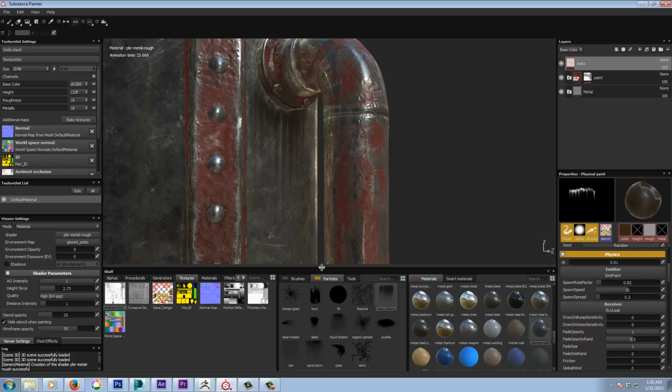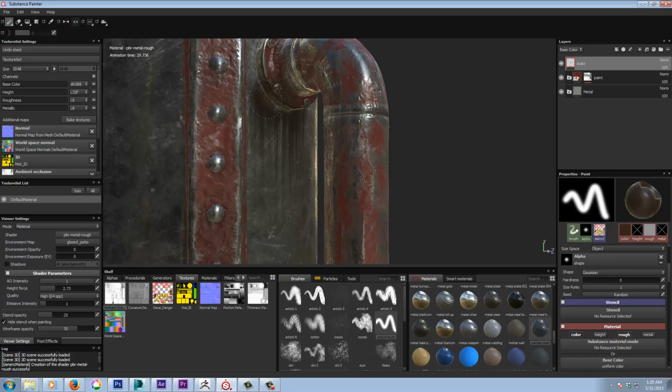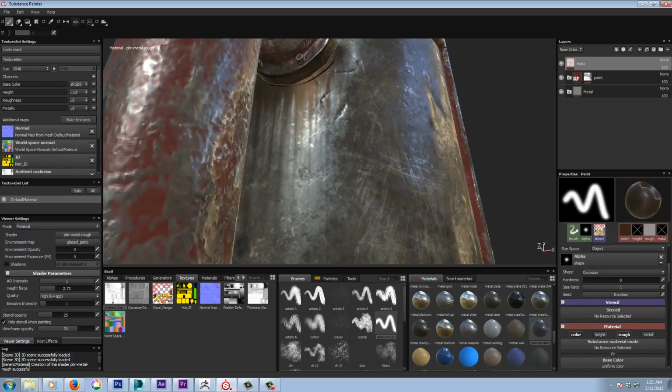So I might even come over to my brush and change over to a brush and just lower the draw size, and maybe choose a dirt, or maybe just stick with that, just to fill in that area there underneath the pipe.